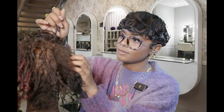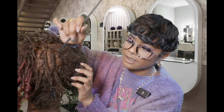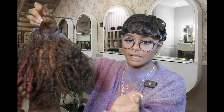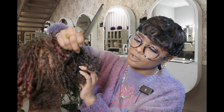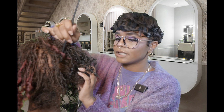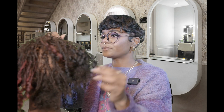Okay, so you should not feel it under there or anything like that. I just wanted to make sure, because we're not going to be doing them too small, but if they were going to be a lot smaller, then it would be more tucking on the hair. So I wanted to give an idea of what your scalp can withstand and what it cannot withstand. But if you're telling me that right now this doesn't hurt you at all, then that's perfect for me and for you as well.